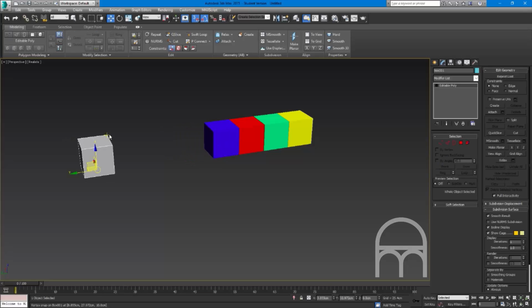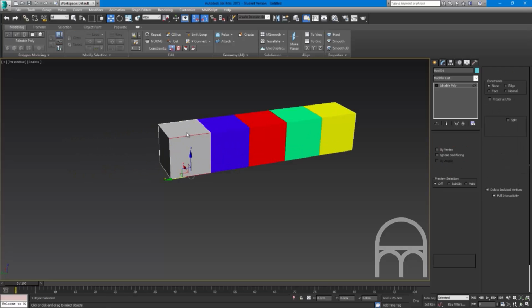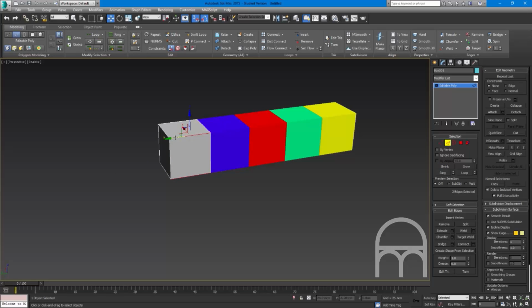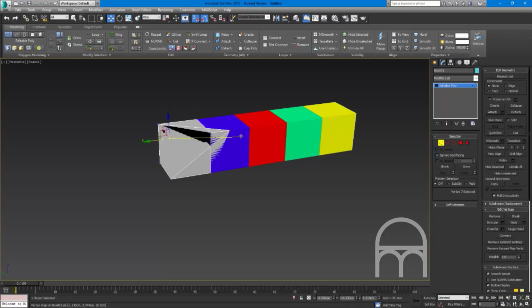And this works for vertices, it works for edges. You know, we could grab this edge and snap it to this edge here. It goes for the center by default, whereas if we did a vertice, it snaps to all of them, which is really nice.